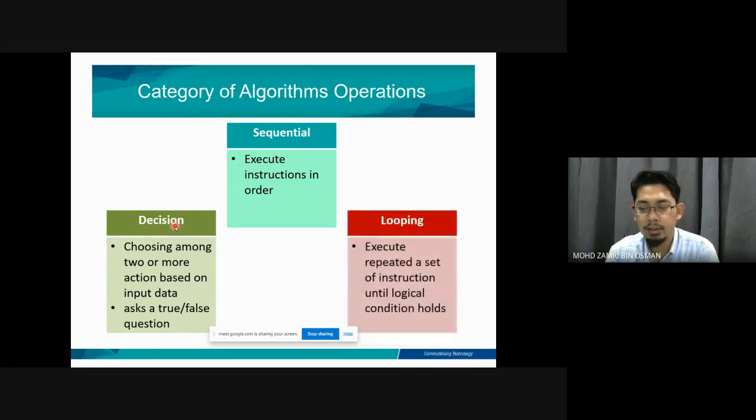Right, and then the last one we have is looping. Execute a repeated set of instructions until a logical condition holds.